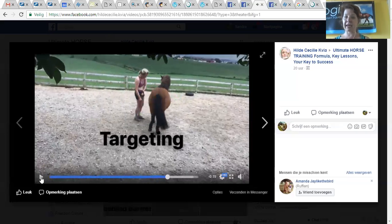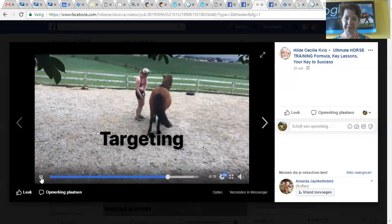And this is the way it's done, adding a cue, but I would suggest doing it standing still, because then he can pay attention to your verbal cue, because he also has to pay attention to table manners, and he has a lot to process in his brain. And the moving does not really help with calming him down.